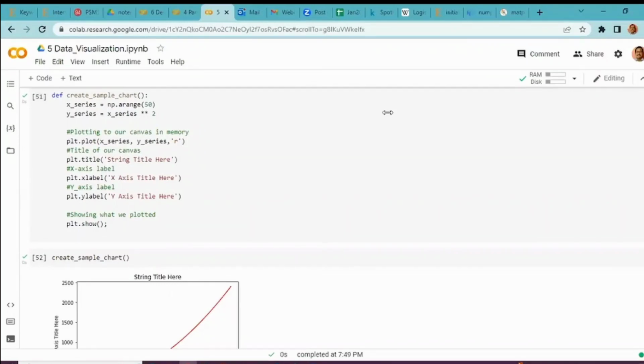Is plt unique or can we use any name? That's again just like np for NumPy and pd for pandas. For pyplot, plt is the most commonly used one. But you can use anything. People became very much used to plt.plot, plt.title.